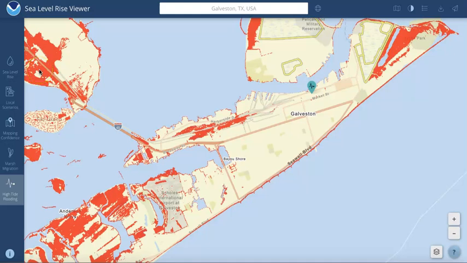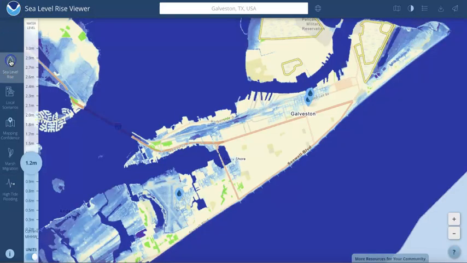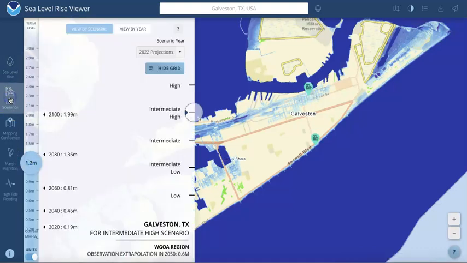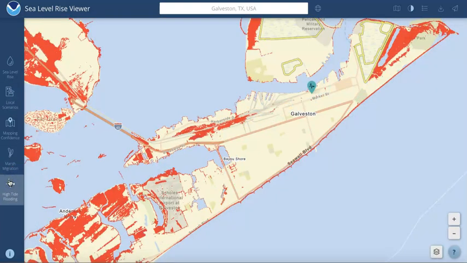So what I have you do in these questions is look at individual places and see which places flood at high tides today and which places don't flood at high tides today. Very straightforward. So again, you're going to be looking at sea level rise with the slider. You're going to be looking at these local scenarios where you click on a symbol or a symbol here. These are different locations in Galveston. And then the third thing you're going to be doing is looking at high tide flooding. And you should be good to go with the second part of the lab.